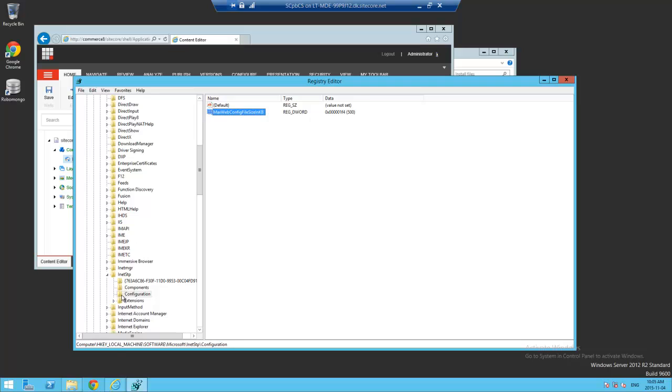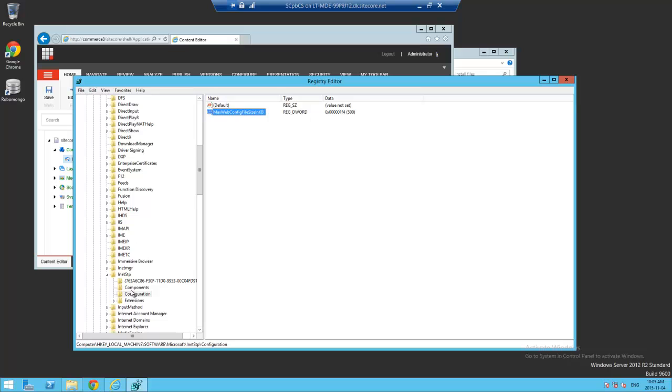So if you don't have that key configuration and that setting, reg dword MaxWebConfigFileSizeInKB, set to 500, you should do that. So again, this is part of those installation steps, and it's relatively easy to copy paste that and configure that.